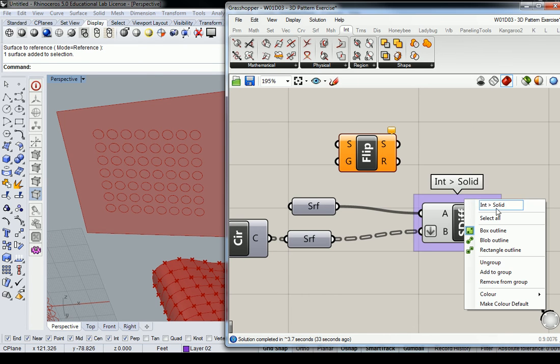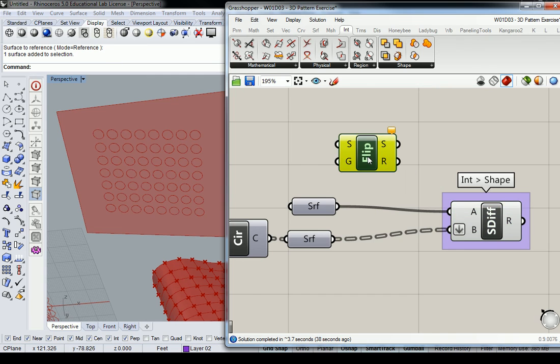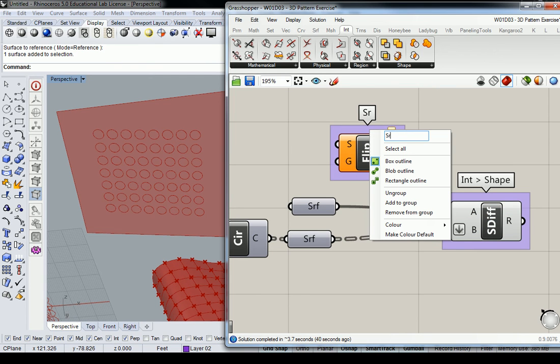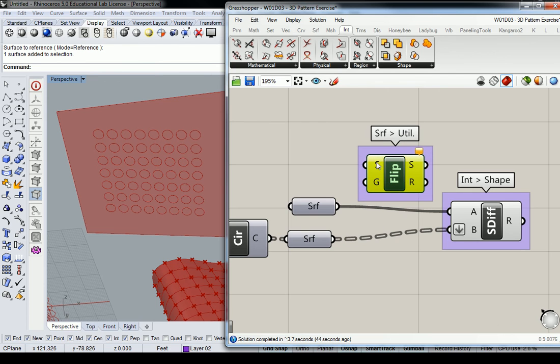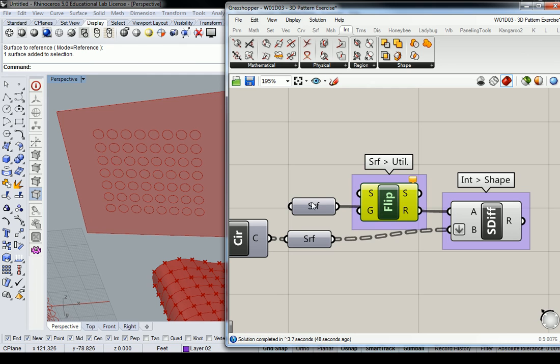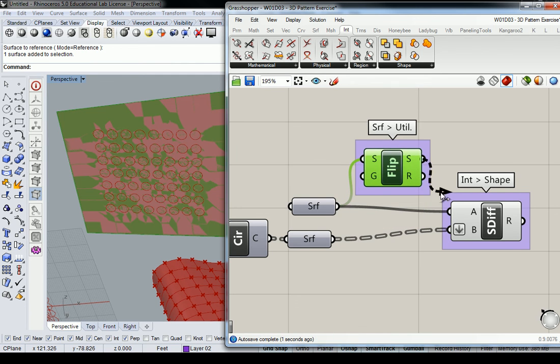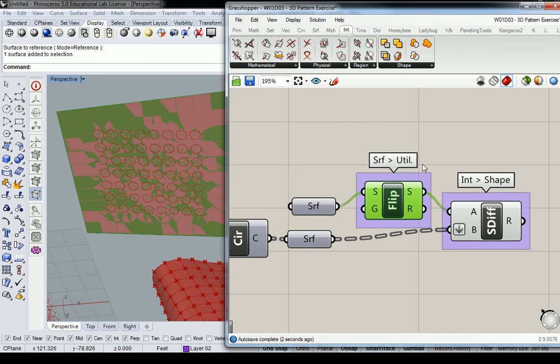Oh, shape, actually. So this can flip a couple things. It'll flip a surface or a guide, but you should be able to just plug one of the surfaces into flip and then replace it down here. Oh, darn.